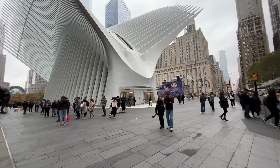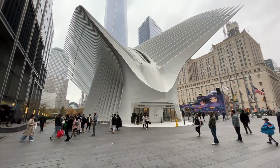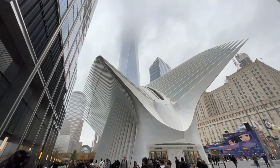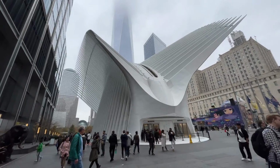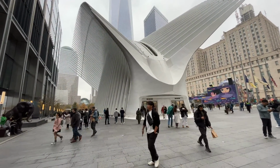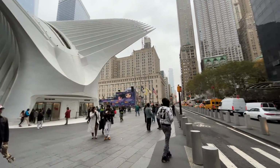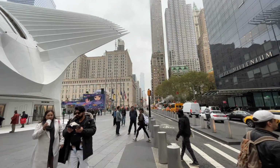So this is the Oculus. And if you go inside the Oculus, you'll see the famous Apple store in there. It's like a major, major mall. They have all different places to eat, a lot of shopping. And then there's that World Trade Center again. And then all the way in the distance, behind the World Trade Center, is 200 West Street. And 200 West Street is the headquarters of Wall Street mega bank Goldman Sachs. And then again, all the way in the distance, that blue building sticking up, that is the Jenga building.